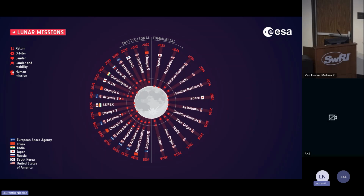Currently, there is a notable resurgence in the interest surrounding lunar surface exploration, distinguishing itself from the endeavors of the 1960s by the active participation of commercial entities. The graph on the screen is actually incomplete as more commercial missions are in planning today. A primary justification for contemporary lunar exploration lies in the discovery of valuable resources located at the South Pole, particularly the presence of water ice reserves.